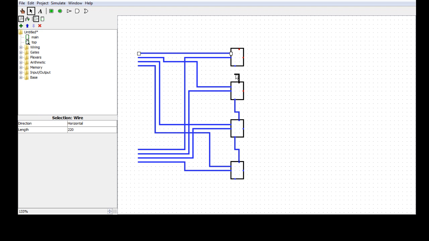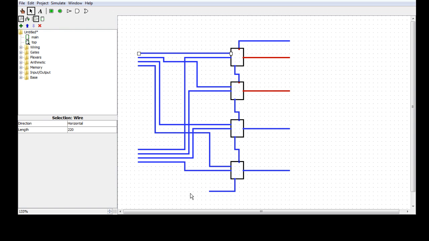We're just going to chain together our carries. So this carry is going out from here into here, out from here into here. And these bits are our 4 output bits and an extra 1 for the carry out. Carry in, we're going to set it just to 0.